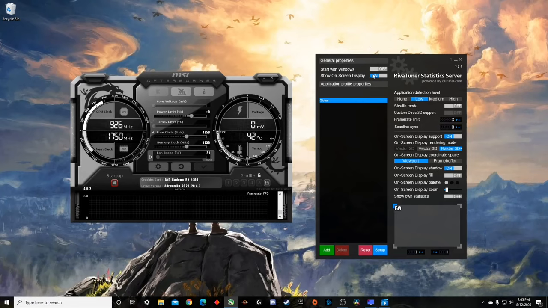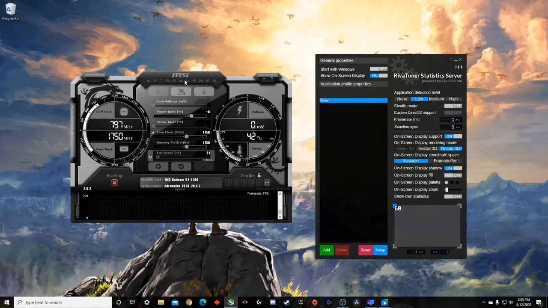So we are now taking a look at my desktop. The first thing I want to go through is when you go to MSI's website to download Afterburner, it is also going to prompt you to install Riva Tuner Statistics Server. And in order to get the on-screen display up here that looks like this guy down here, you're going to want this program. So make sure you download both when you go to the website.